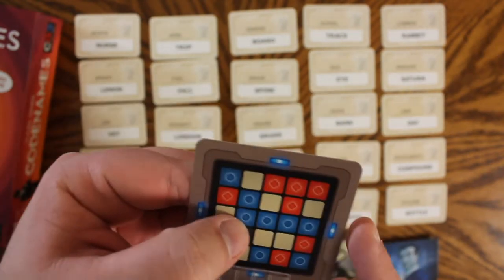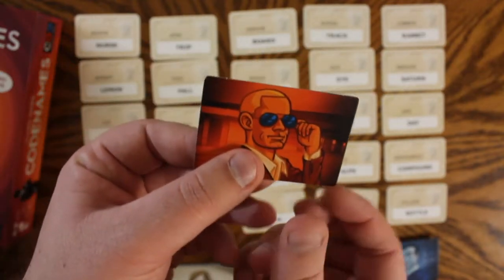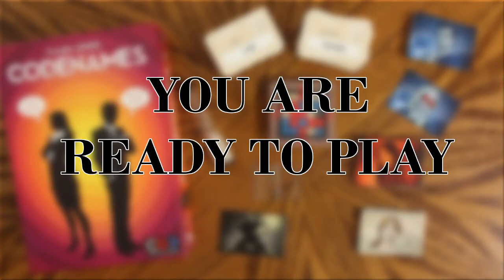The team that will go first is designated by the colored lights on the outside of the key card. Give that team's spy master the double agent card, and place that card with the rest of the agent cards. The starting team will have to contact one additional agent in order to win, represented by the double agent card. And now, you're ready to play.